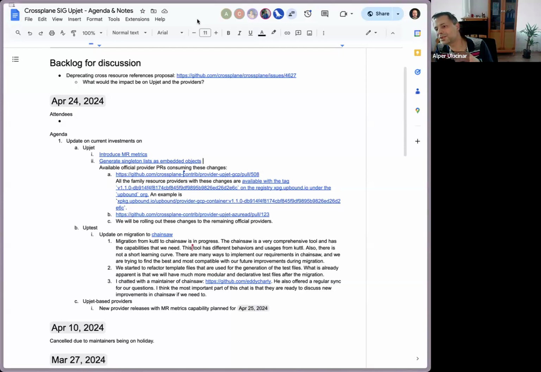The underlying functions to be called are already there, but we need to enhance the Terraform plugin framework external client to call them. That's currently not part of this PR. We can do it as a follow-up PR in Upjet, and then we can roll out the changes to provider AWS.